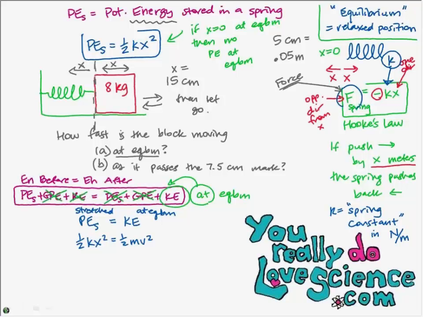I don't think I gave you a spring constant, and I should have, but that was just me being like a teacher who's making things up as I go along. Let's say that I give you k equals 119 newtons per meter. All right, so let's do 1/2 times 119 times, and what number do we put in here for the x? How far was it stretched?